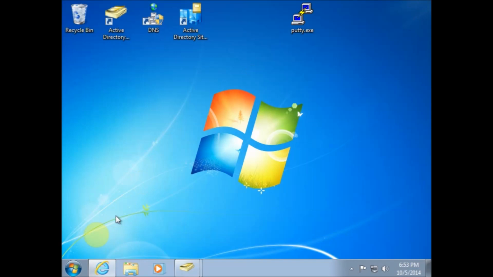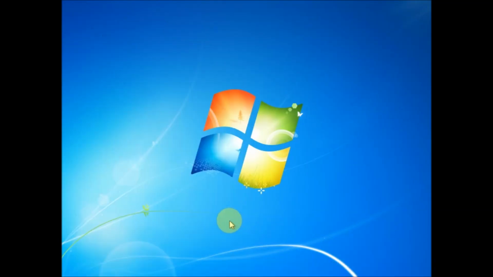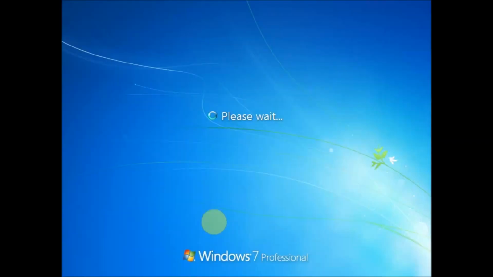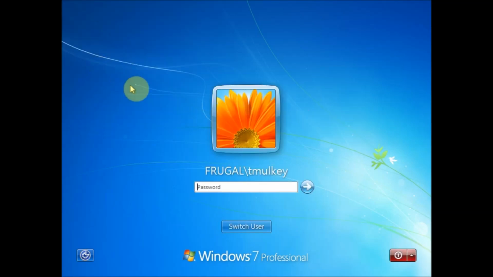So now if I log out of this workstation and I log back in, it should run my login script, set my time, delete any J drive that exists, map a new J drive, and also map my home folder, my users folder, to K. Let's see what happens. I've had times when it won't map K the very first time and you have to do it a second time. Sometimes it works the first time though.